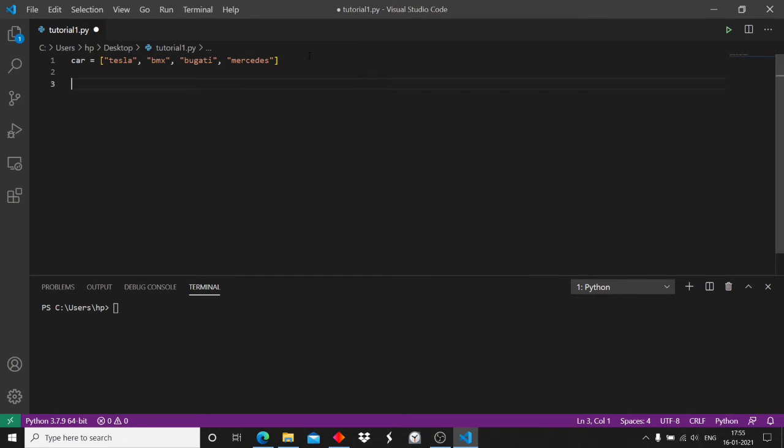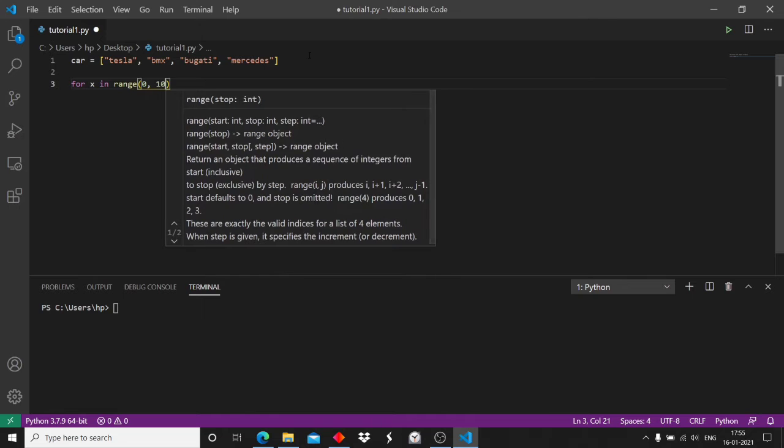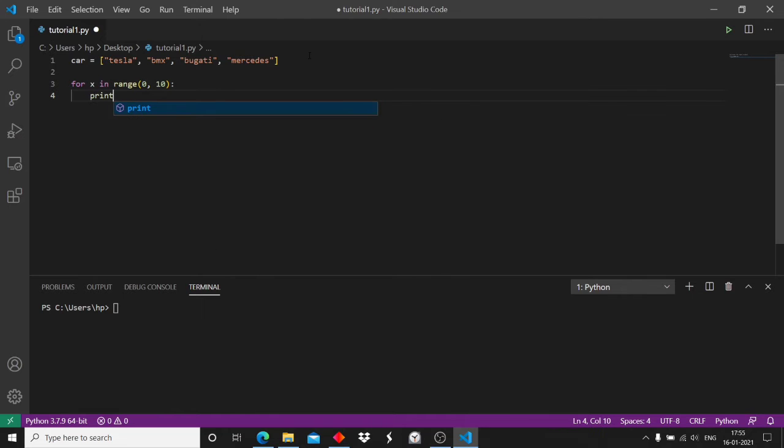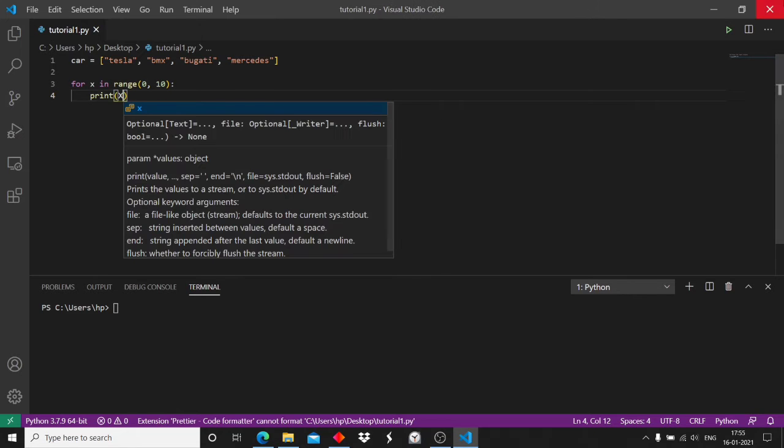Basically, we will be using a for loop to iterate through it. But before we get started, I will just show you how exactly a for loop works. You can even go back and watch the for loop video. I will just explain it in short over here with a demo.